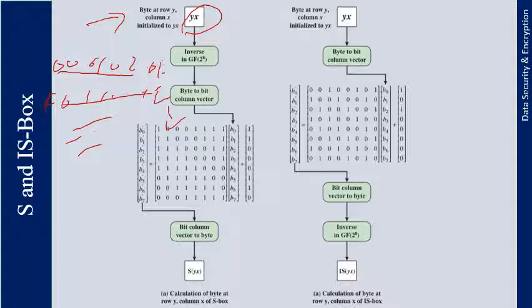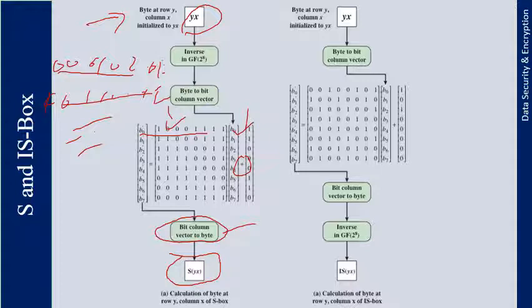This is the transformation matrix for AES to transform into an S-box. Each element in the product matrix is the bitwise XOR of the products of elements in one row and one column of bits. As a result, the bit column is transformed into a vector of bytes, and it will give you the S-box value of yx.